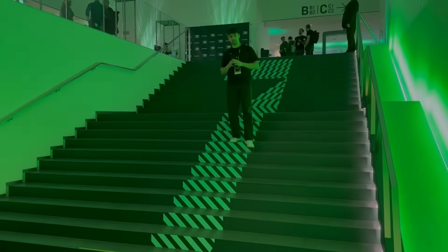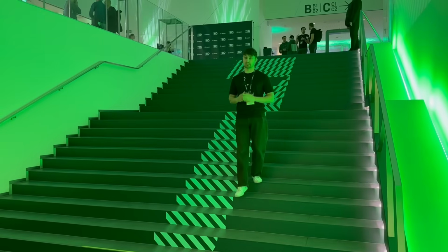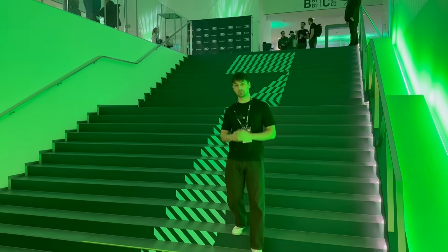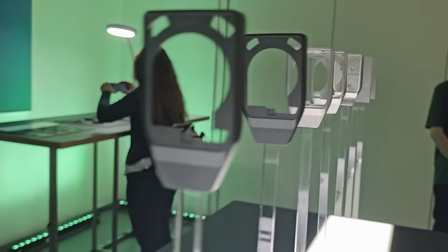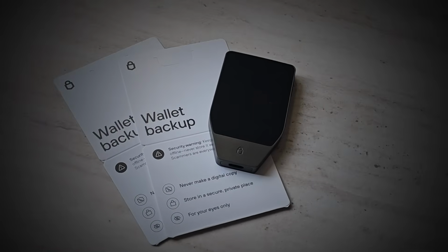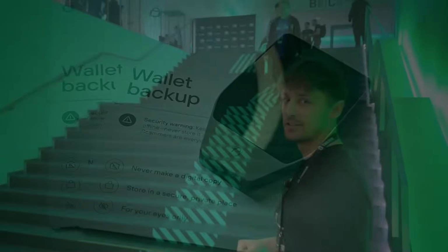Trezor is bringing their biggest announcement to date at this event, and we are going to cover every single bit with you. We're going to show the behind the scenes, we're going to show the product, we're going to show you the changes, we're going to show you the release, and we're going to talk about why it might be the wallet for you. So come along, let's go have a look.